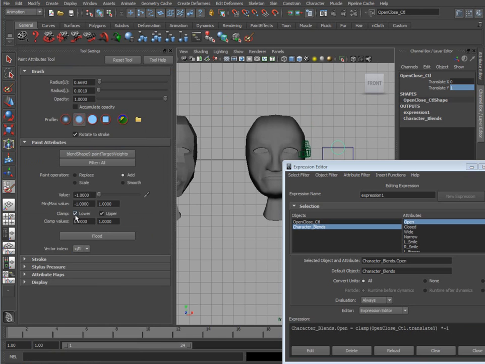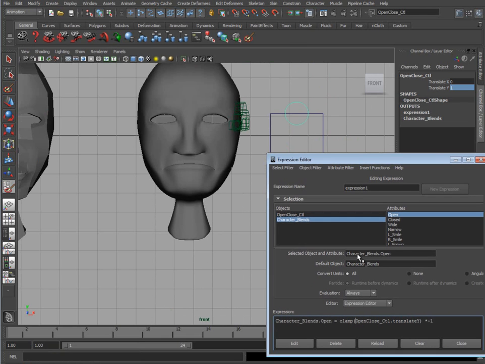Remember, clamping says you cannot go beyond these values. So what we're going to talk about here is the smallest number first, -1, comma, 0, comma, and then open close control.